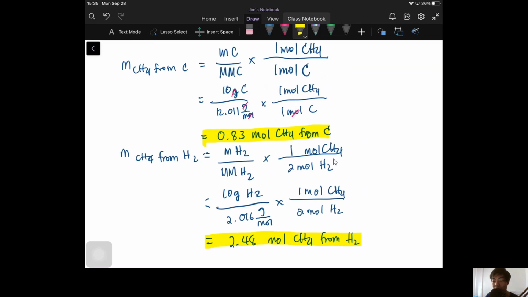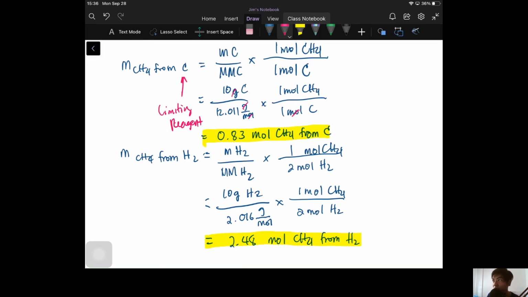Question, sino yung limiting? Sino yung excess? By just looking at the amounts of the products that they can form, yung carbon, this will be our limiting reagent na. Okay, so hanggang dyan lang yung kaya niya. Hanggang 0.83 niya. Pag sumobra yan, wala na. Ubos na siya. So, hindi na pwede siya maging 1 mole of product. Hindi na pwede yung 2 moles of product. So, hanggang dyan lang yung limit, kasi hanggang dyan lang kaya niya.